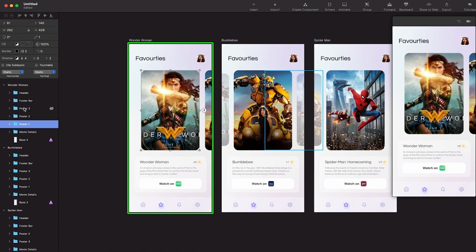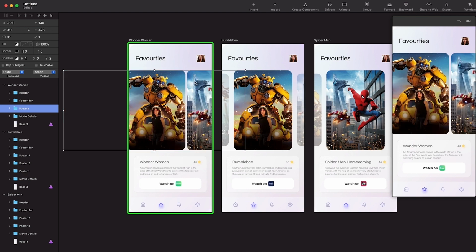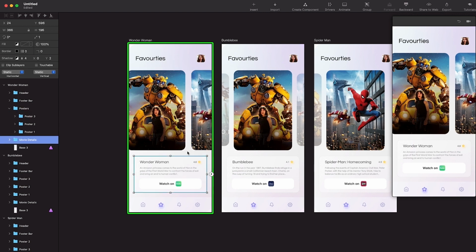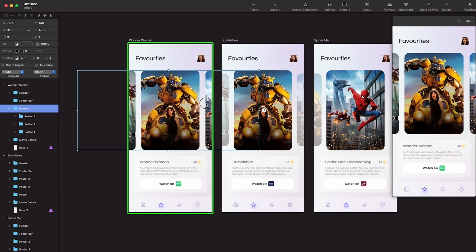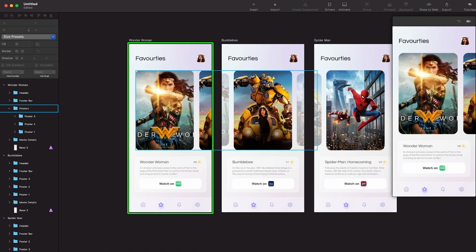Also, I'm going to group all three posters inside one group with Command G, and name this group posters. Now we have all three posters here, and let me see if the posters are aligned properly. This looks good.